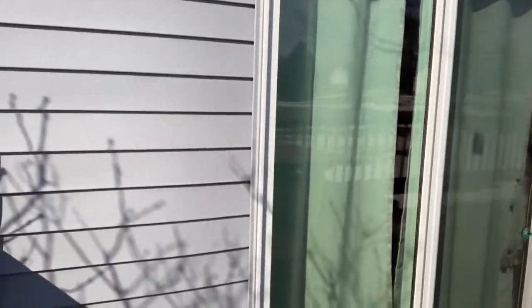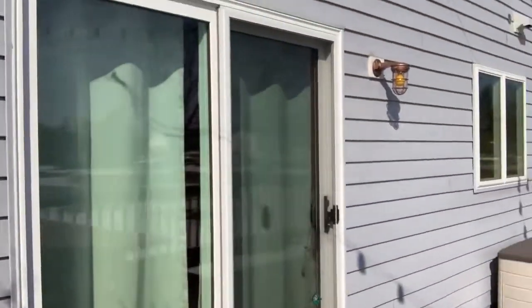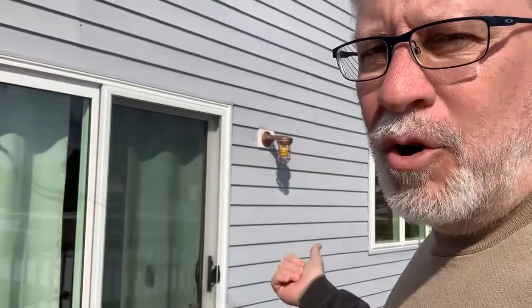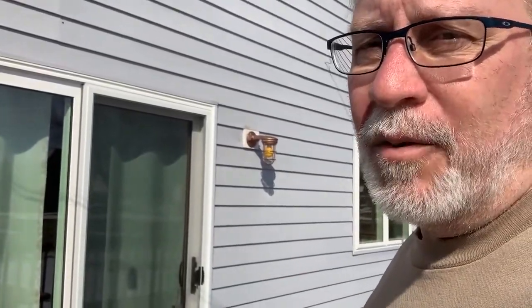But we're gonna be getting new siding on our house, so now's the time to be moving doors. And what we wanna do, since this door doesn't get used very much, we wanna put a window here instead of a door. So I'm gonna take this door out, which is really nice, and move it to where that other door is and get rid of that door.